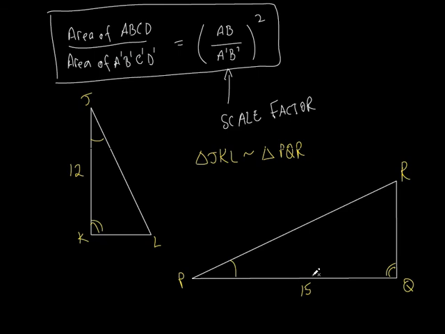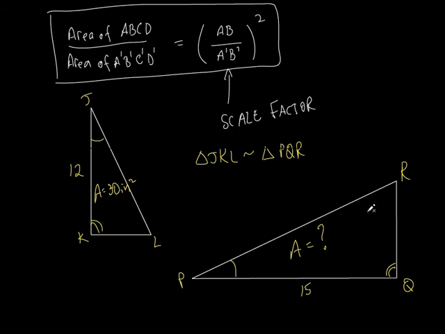Now they tell you the area of JKL. So they tell you the area of this triangle right here is 30. 30 square whatever inches. Alright? And the question is, to solve for the area of this triangle right here. Alright, so let's find the area, A equals question mark. So that's what we're trying to do. We're trying to find the area of this big triangle right here.